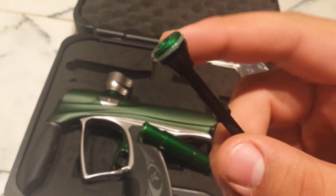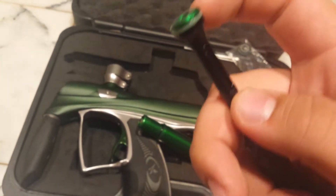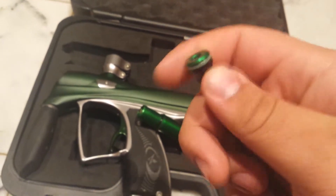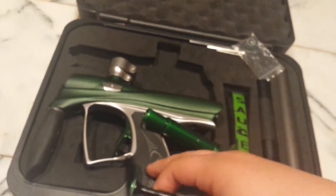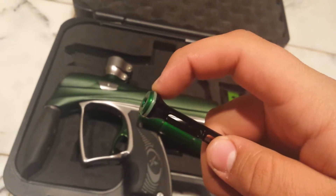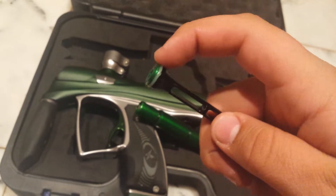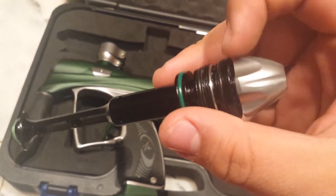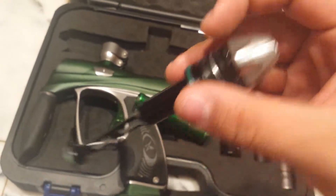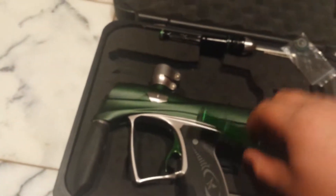But this, ladies and gentlemen, this is not an O-ring. This is what they call a washer. The company that tuned this gun for me made it so that it gets like 1 million shots in or something like that. So it's nice. And then you got — I believe this is your HPR in the back. Or LPR. I don't remember. And then put that aside.